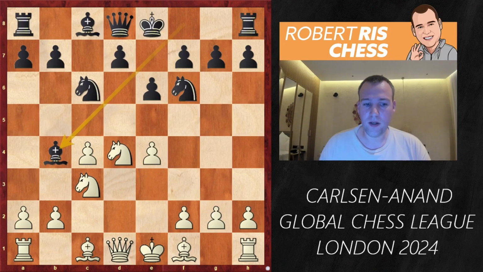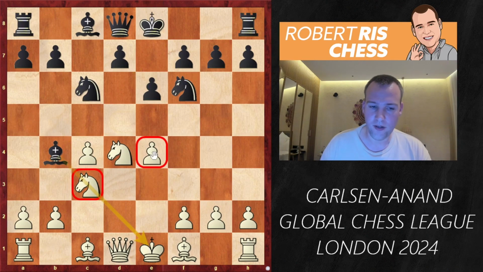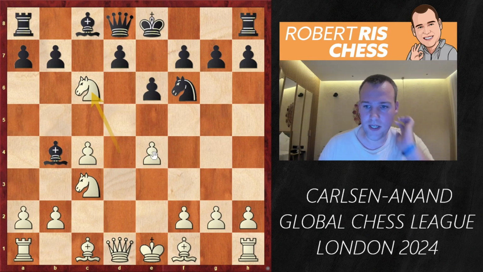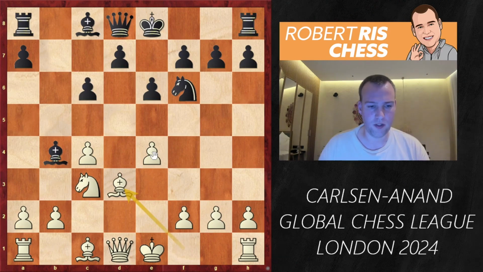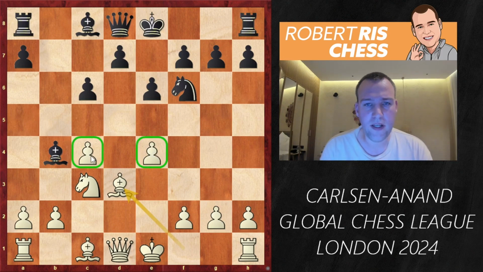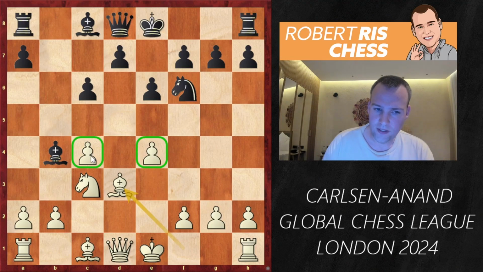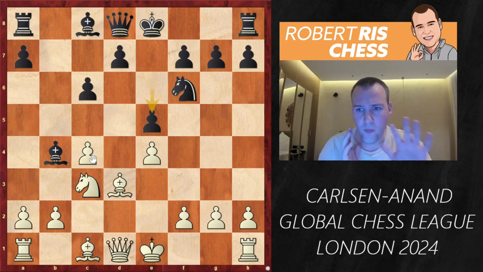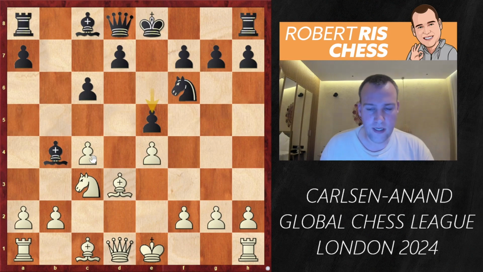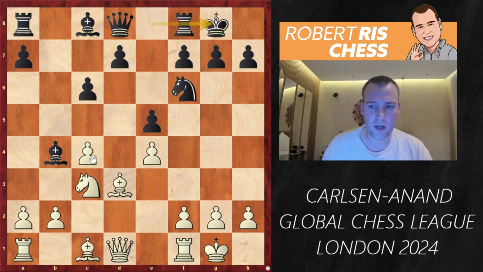Bishop b4 is a principled continuation to pin the knight on c3 and put pressure on White's center. So White takes on c6, pawn takes c6, and the bishop comes to d3. Interesting pawn structure, with White having two pawns on c4 and e4, grabbing a bit of space, but Black has an extra pawn in the center, and decides here to play the move e5. All very well-known theory, also for these two superstars, castle kingside by both.